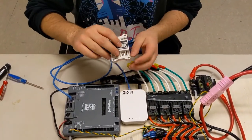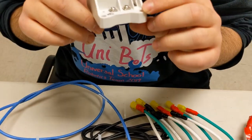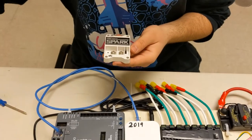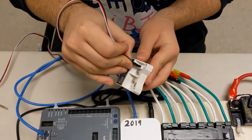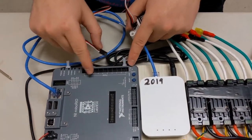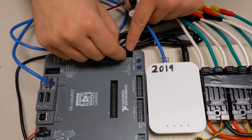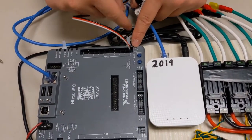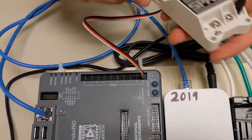And the last thing is I want to talk about the Spark controller. It uses a PWM. As you can see on the bottom, it says PWM. And we connect the motor controller. When we connect it to the PWM on the roboRIO, we can see that black corresponds to ground. So we make sure that our black goes on the outermost of the roboRIO. Now we have our Spark controller connected.